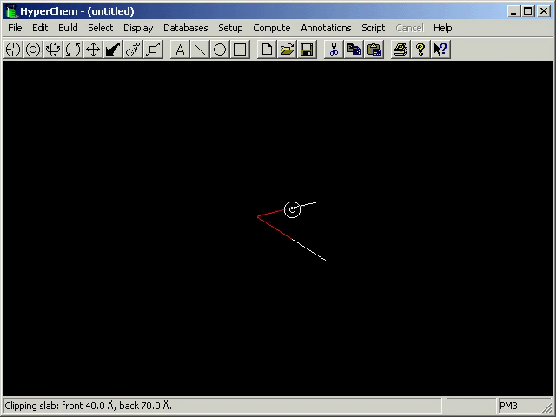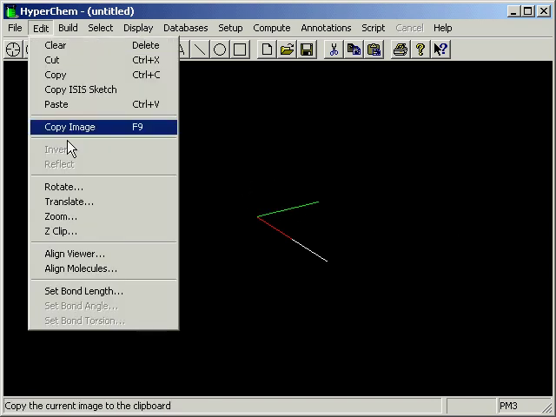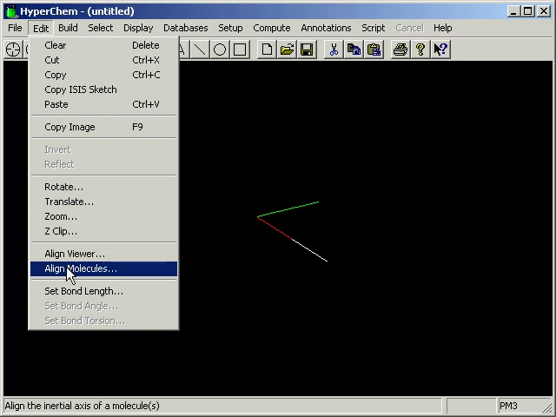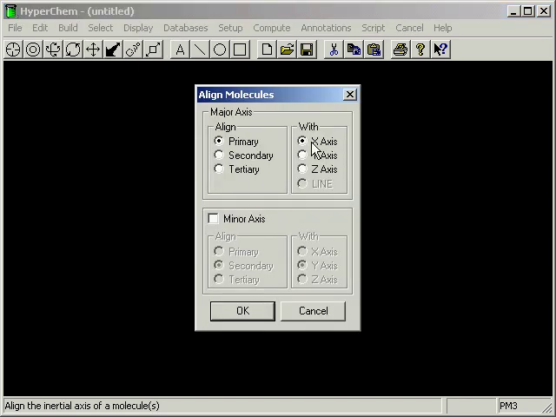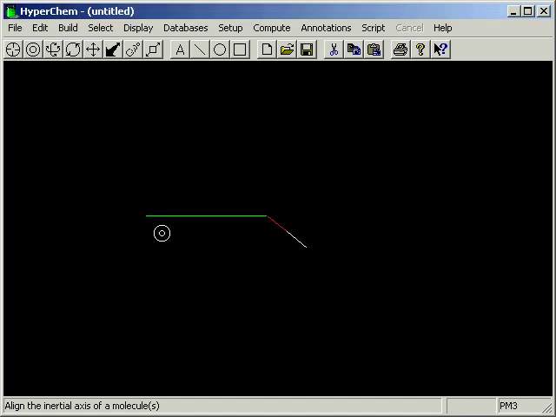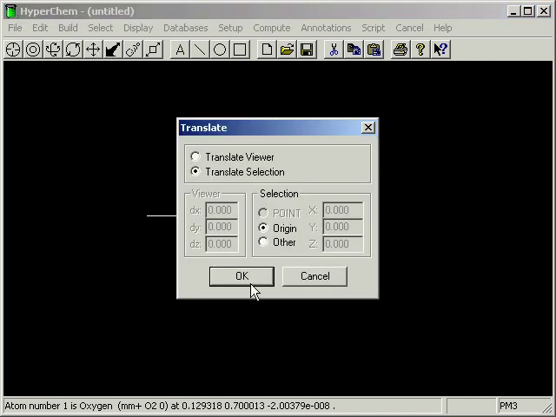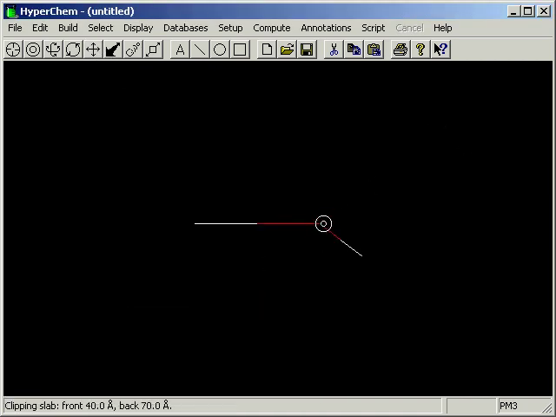When the viewer is aligned, and if we take this bond, take the molecule, and align the primary axis of that selection along the x-axis, then the molecule will appear to be aligned along the x-axis, and in actual fact it will be. We can see this if we move this to the origin. Then these coordinates are at the origin, and this one has coordinates of minus 0.9600. So it is along the negative x-axis, and this bond is along the x-axis in the molecular coordinate system.